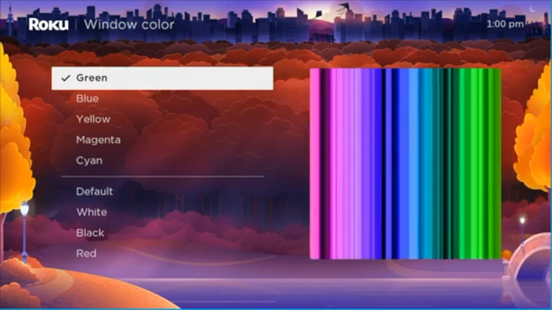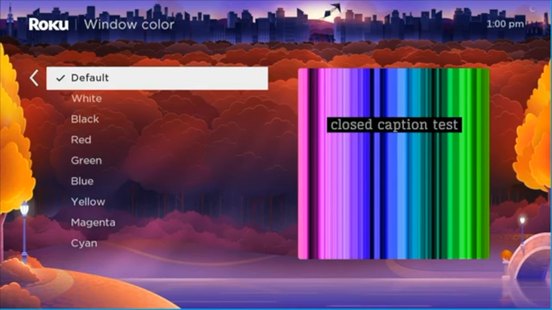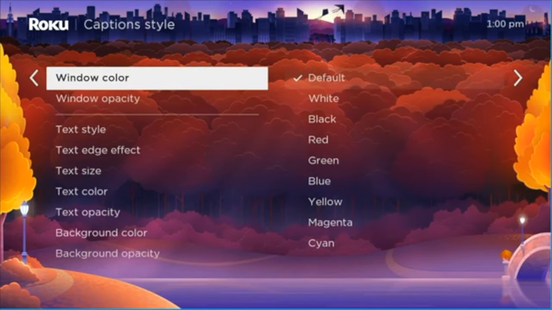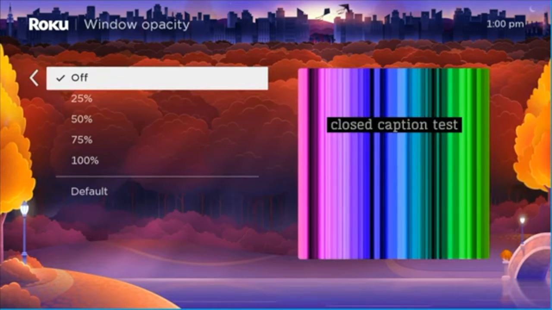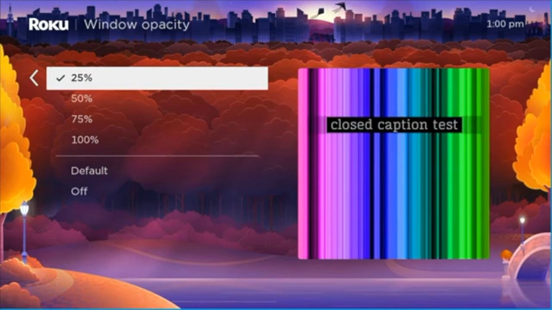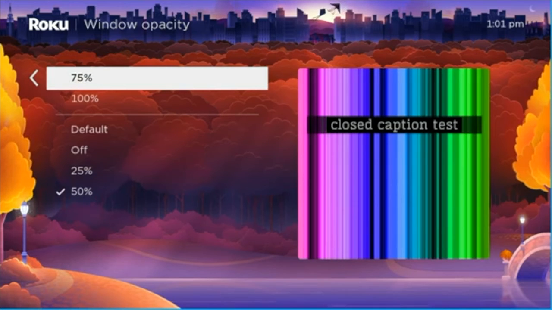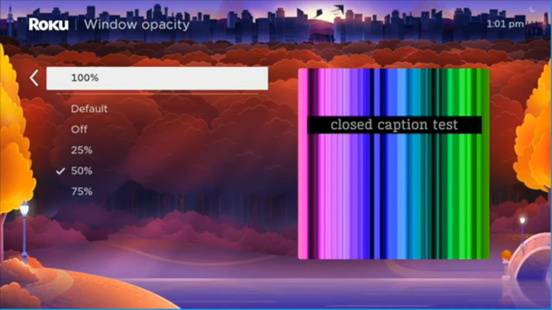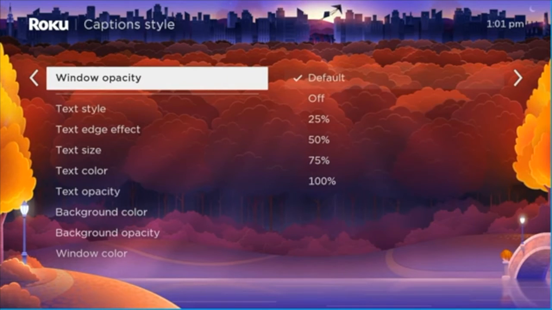And accessibility also actually is where you control the screen reader on a Roku. We've got a video separate on that, but that's when the Roku is talking to you, that robotic voice. See, this is the Windows opacity. This seems like a pretty minor setting, but it's there just in case you need it.